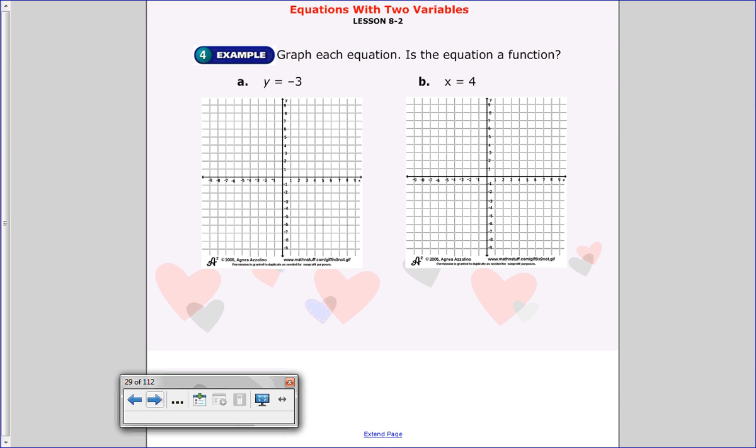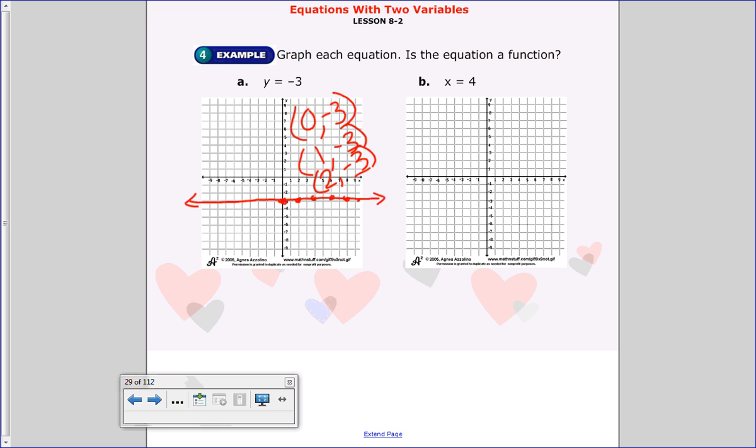So here, graph each equation and then determine if it's a function. Well, y equals -3, meaning on this y-axis, it crosses at -3. All right, so when this happens, that means the rest of it is 0. So there you go. All right, so you can say, I could put a whole bunch of points in here. I really could. What I have shown here is 0, -3. But I could do 1, -3, or 2, -3. As long as y equals -3, all of them are going to be on this line.